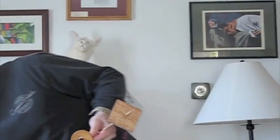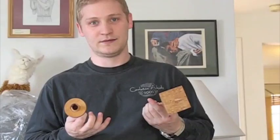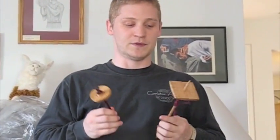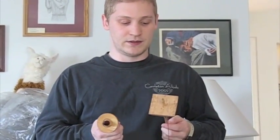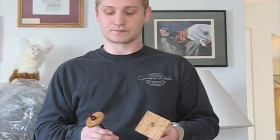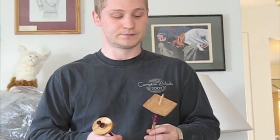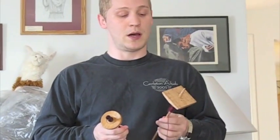These are three similar but slightly different spindles, and today I'm mostly going to be talking about these two. I haven't been spindling all that long — I learned to spindle spin at Rhinebeck in 2008, so that's October of last year. But I'm fairly adept at this point. I can make anything from lace weight to chunky weight on my spindles, top and bottom whorl. I've been spinning on the spinning wheel a little bit longer, and as you can see by the wall of fiber behind me, I run a fiber arts business.